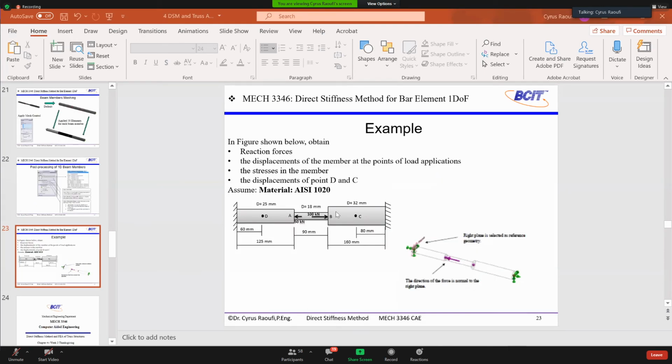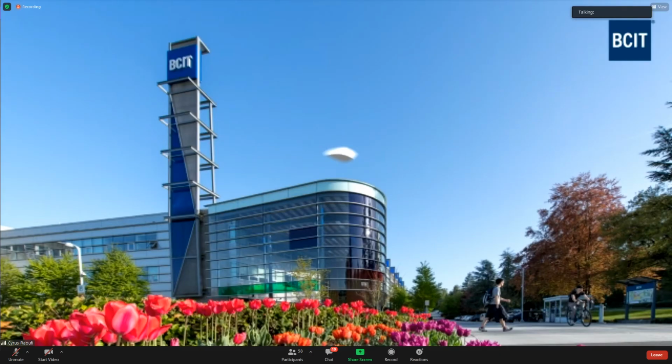Now let's demonstrate what I said so far based on this example. I'm going to create a CAD model from this one, apply boundary conditions, do measurements, and demonstrate the material that I covered so far. All right, let me just share SolidWorks.